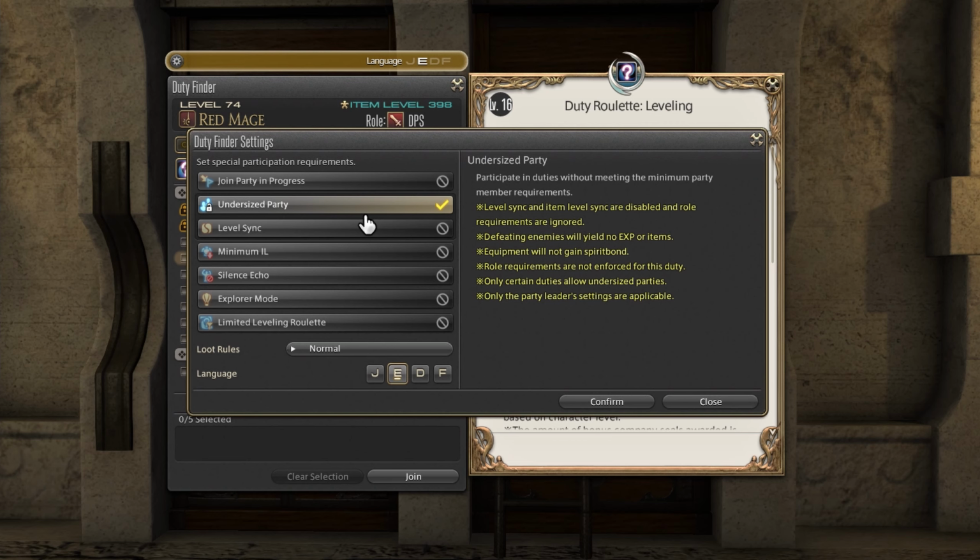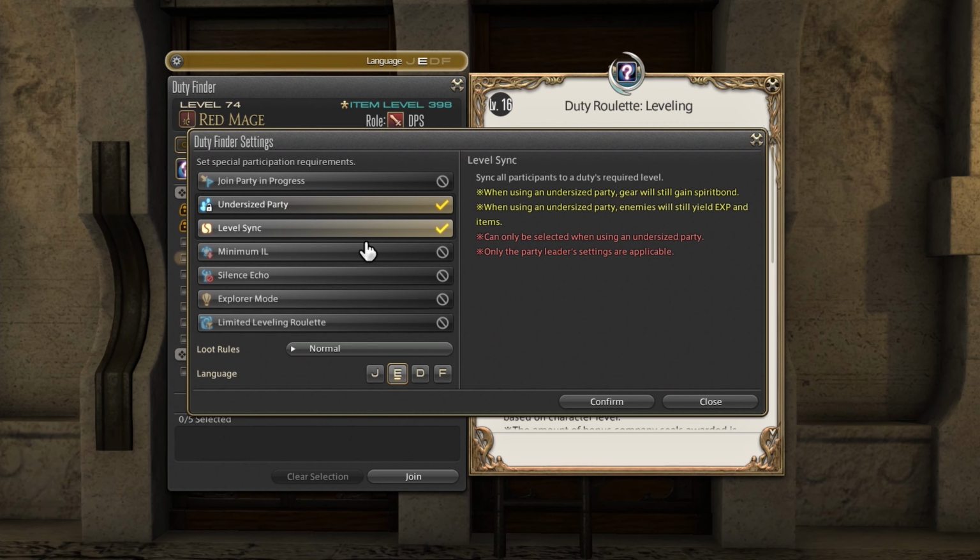We then have a subcategory of undersized party, which is Levelsync, and you'd select this option if you want all the perks of an undersized party, but want to be level synced down to the duty and/or want XP and items from normal enemies too.